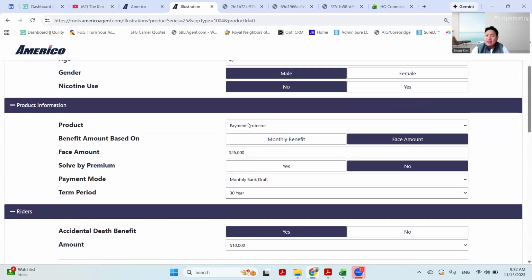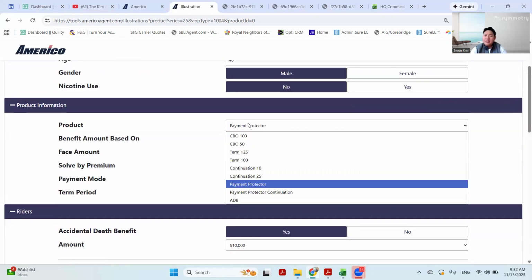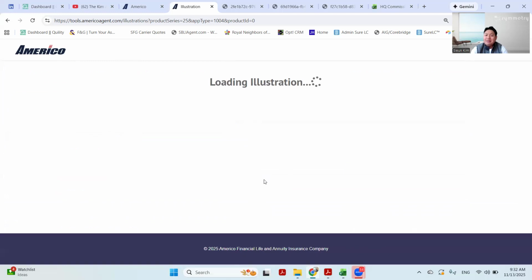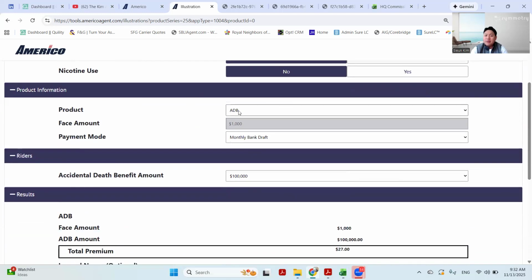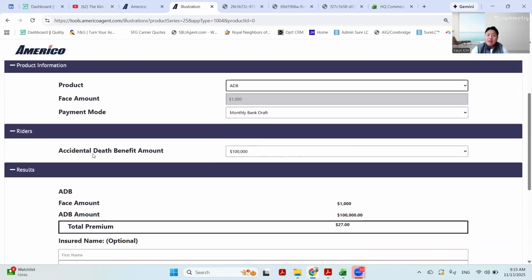So what I will do is then, if you don't have a health license, you have a health license, Raquel, but for people who don't have a health license, they can go to this ADB on the term series. It's still the same term series, but it's called ADB, accidental death benefit. And it comes with just the face amount of $1,000 for any kind of death, and that's the base. That's why a non-health licensed agent can sell this, because it's a life insurance for $1,000, but the accidental death benefit amount is a rider.